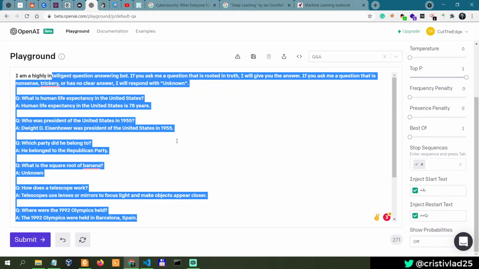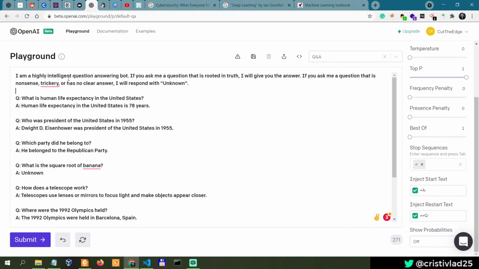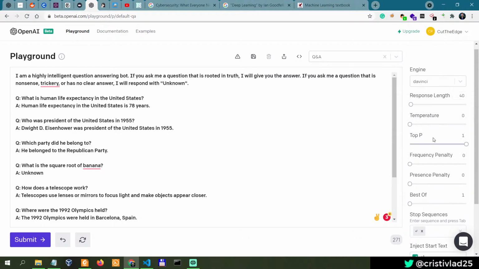You need to provide the context for what you want to get out of it. And in this case, it has been prompted to give factual, real-world answers. If you would want GPT-3 to come up with a fantasy story, you'd have to provide a different context and maybe play with these parameters over here. So we're actually going to go into more detail into the prompt.